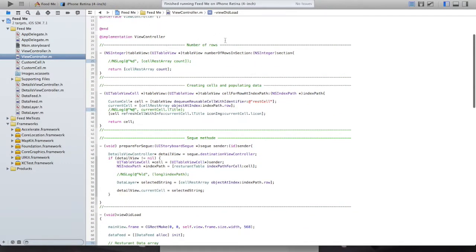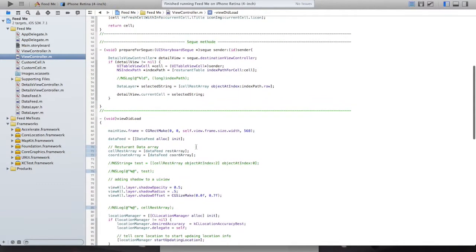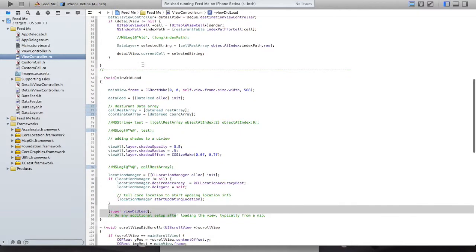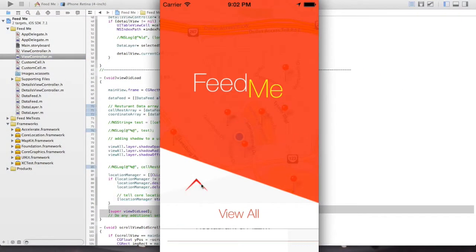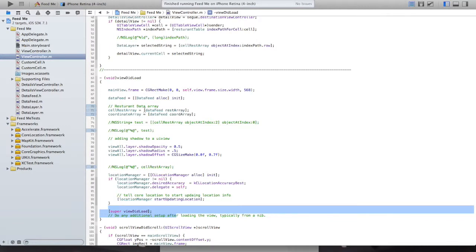So I have my table view code up here, really straightforward, same as last couple of weeks. And then down here I set a frame for my main view so that I can move it up and down every time I scroll up. Now I wanted to pull the coordinates straight from that first array so that I could display them all in the View All in the main page, but I was having trouble navigating an object to pull this specific information, so I had to create another object array for just the coordinates so that I can view them all when I click the View All.